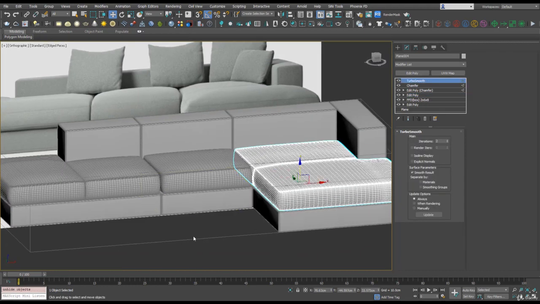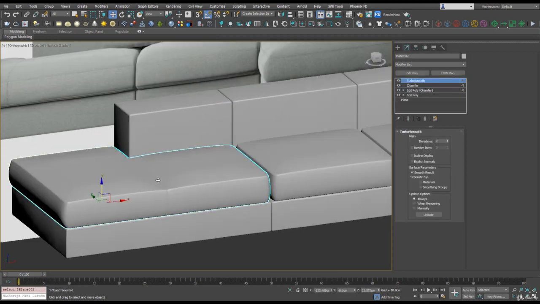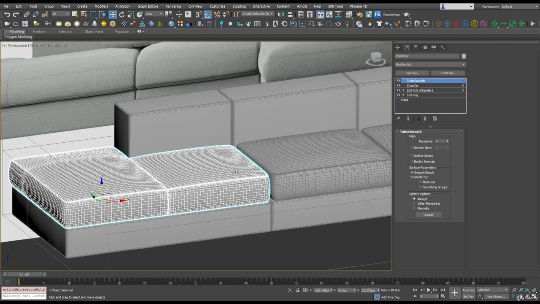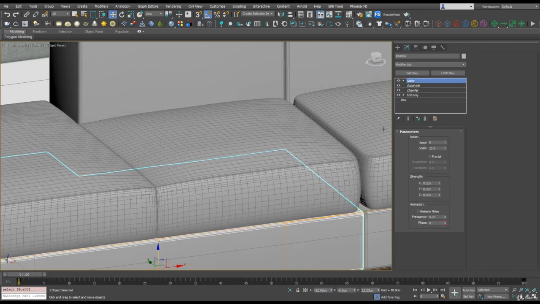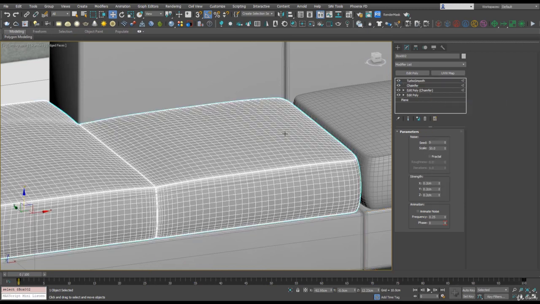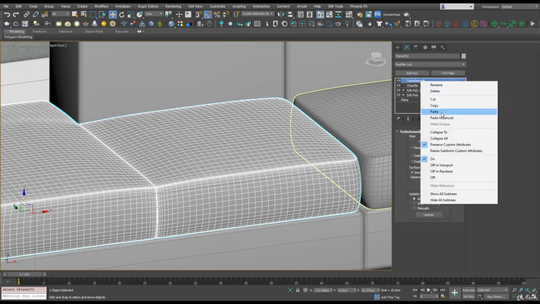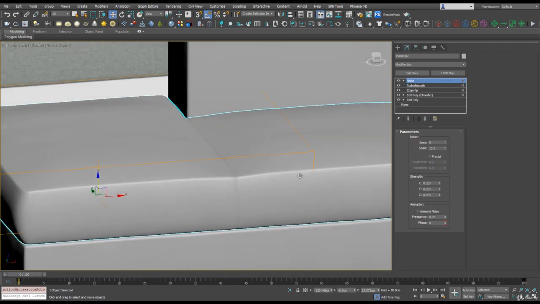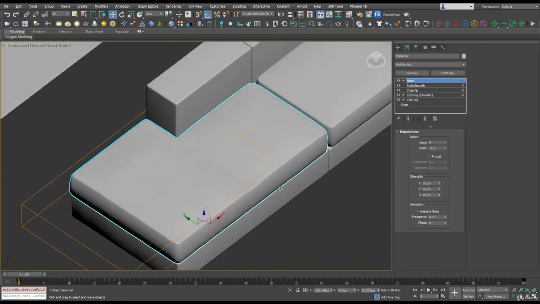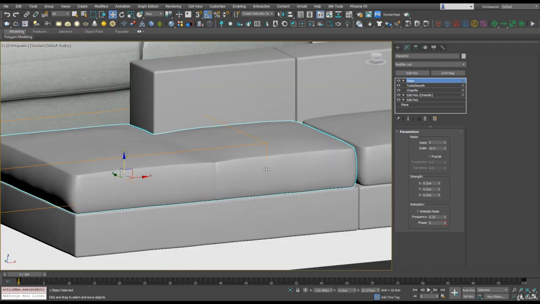So I'm going to unhide everything. Let's add some noise to these objects. Now we don't need to put a subdivide on because we've got a lot of polygons from our Turbo Smooth. So I'm just going to grab the noise off of our bottom base and paste it on here, not as an instance because I want to dictate this ourselves, but I actually think that is going to work fine.